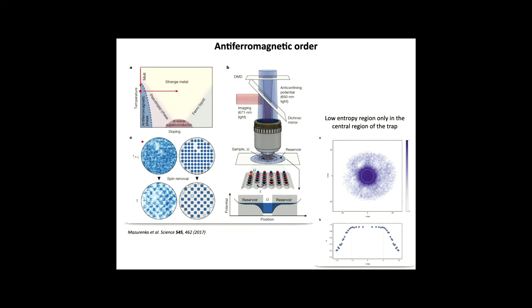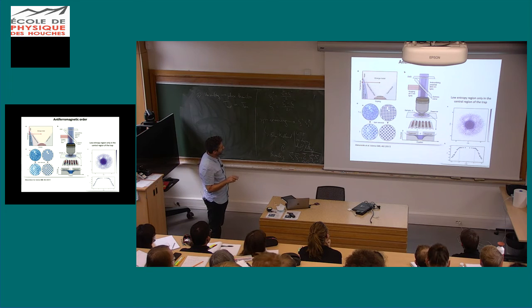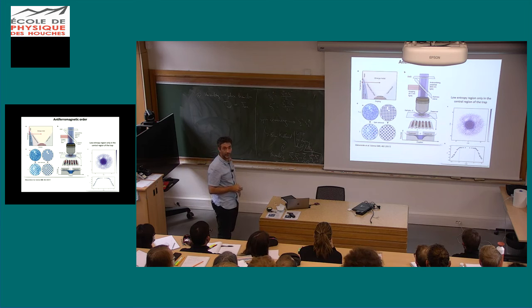And at Harvard, they were able to see this phase transition. So this is a phase diagram. You have temperature there, this is doping. But I told you I am at half filling, so I'm only considering zero doping for the moment, so I'm there. And you have here a picture in the antiferromagnetic state where on top you have the fluorescence from both up and down spins. You see that almost all lattice sites are occupied, except a few here. And this is fluorescence on only the spin up. And you see that you observe this checkerboard pattern, which is, of course, due to this antiferromagnetism.